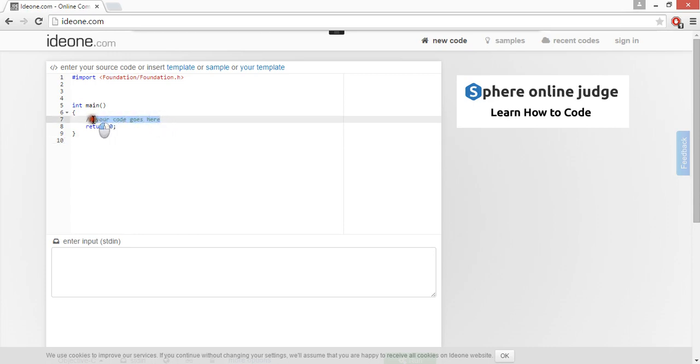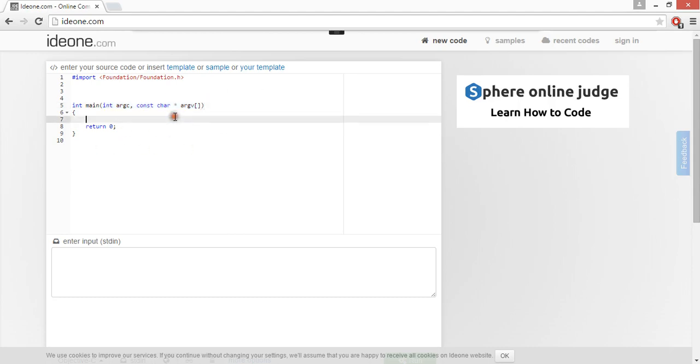And this is where you type your code. And in the main method, type in autorelease pool. This is a must if you really want to use Xcode to develop programs for Objective-C.